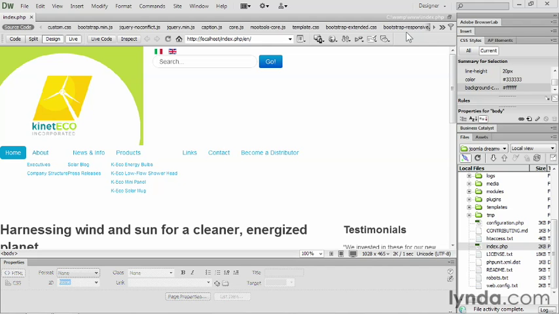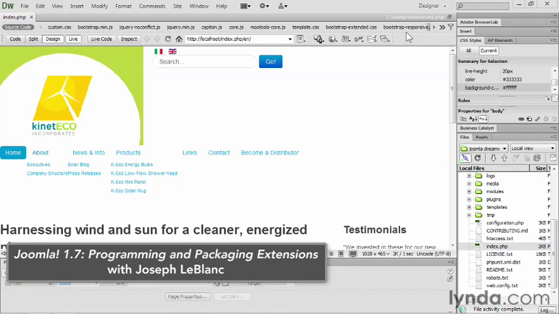Joomla is built so that it has a bunch of core level files that you should never ever touch. There are ways of working with these core level files if there's code there you need to change. So take a look at my template overrides and my layout overrides videos, and I'll walk you through how you can change things inside of Joomla if you need to. And in terms of its functionality, you can always write another extension or edit the extensions that are there. Take a look at Joe LeBlanc's video on editing extensions with Joomla 1.7 and 2.5.